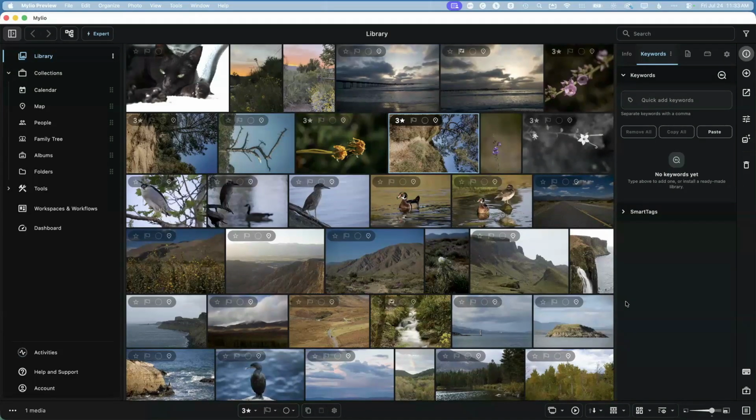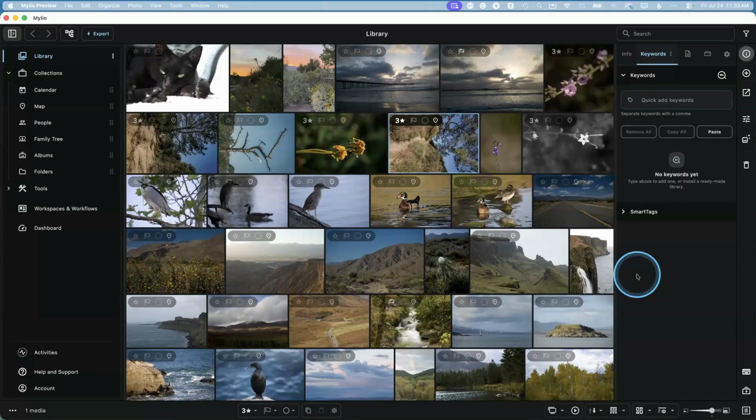One of the things that I struggled with in Mylio was the fact that we didn't have hierarchical keywords, which means you can take a higher level keyword and nest child keywords underneath it for better organization. So in the Mylio preview and coming later in Mylio this year, we are going to have a brand new keyword manager. It has so many features in there. I think it's actually better than anything else that's out there at the moment, at least as far as I can see the functionality we've got built into it today. We've done a lot of work on it this week, just to make sure that the things that make it the most useful are there for you. So let's go ahead and get started.